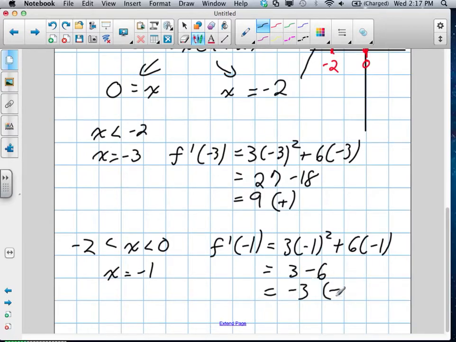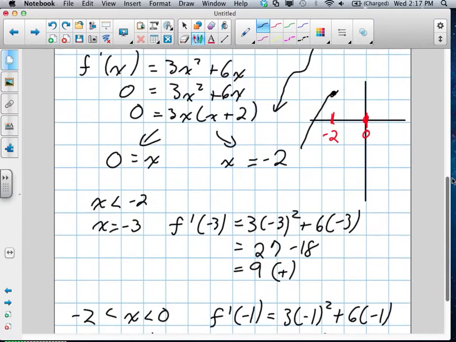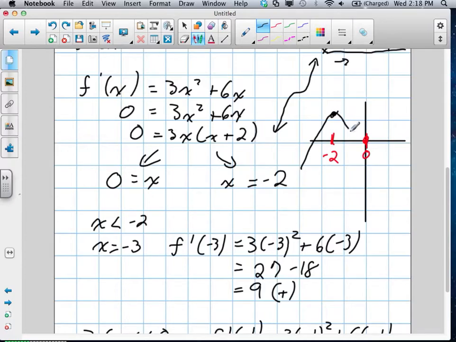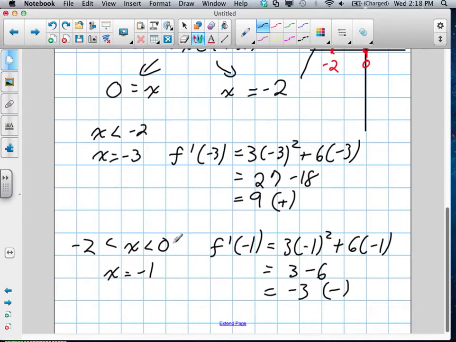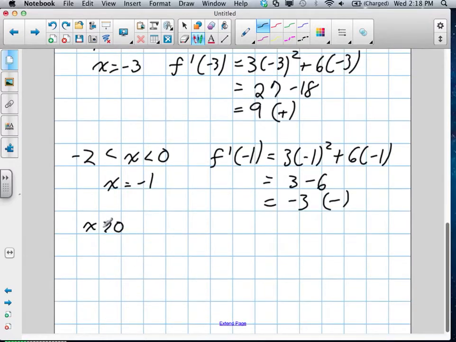And what's important is we're negative. So what that means is after -2 we are decreasing. Okay? We know we have that, and we're going to decrease. I don't mean to cross 0, but here's going to be another critical point. And again, we need to find out when x is greater than 0. In other words, let's just use when x is equal to the value of 1.